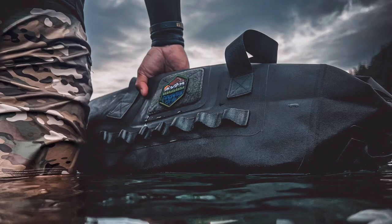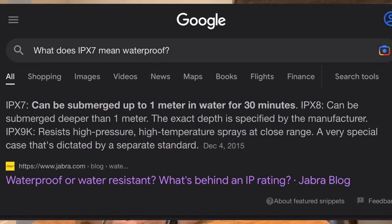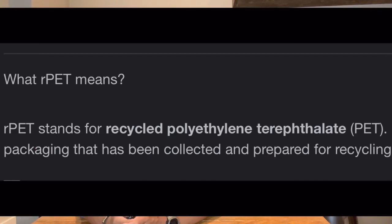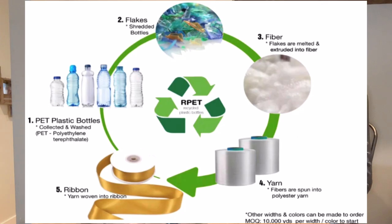The AT Duffel is a fully submersible dry bag and is IP67 rated. The main body features fully welded seams and is constructed primarily out of a combination of 600D and 1000D RPET — a true workhorse designed for longevity and durability. RPET stands for recycled polyethylene terephthalate, which is a fancy way of saying recycled plastics, a material that is both environmentally conscious and completely hydrophobic.